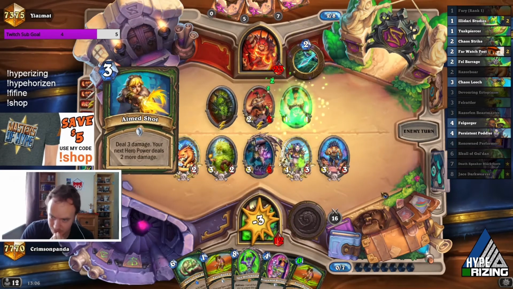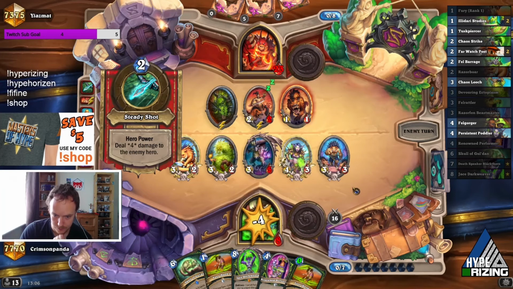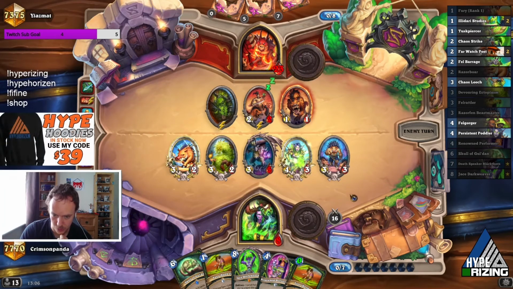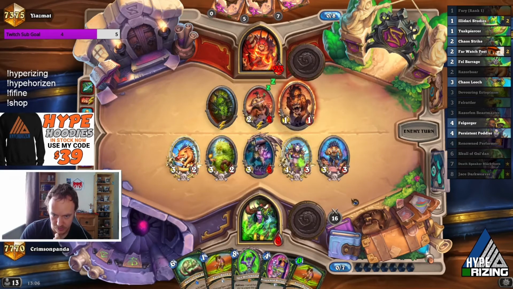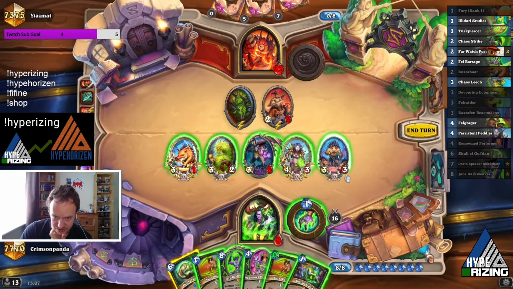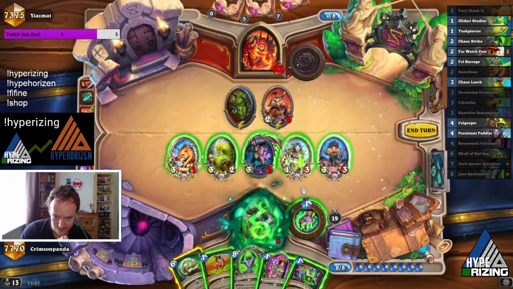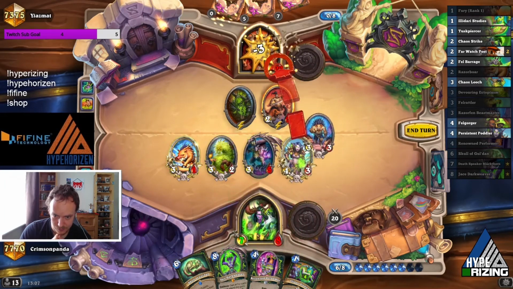Okay. Skull into some lifesteal, what we're looking for. We have 22. 16 on board, 3, 6, 7 here. We just win.